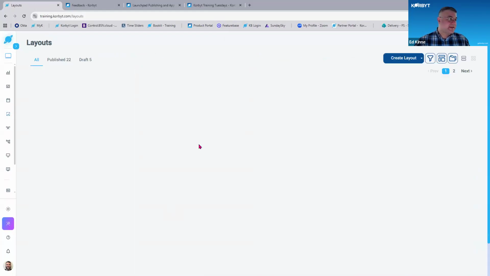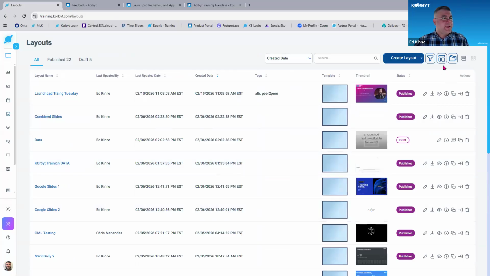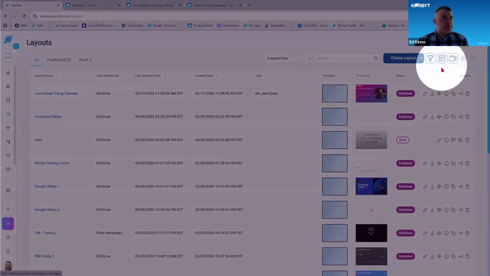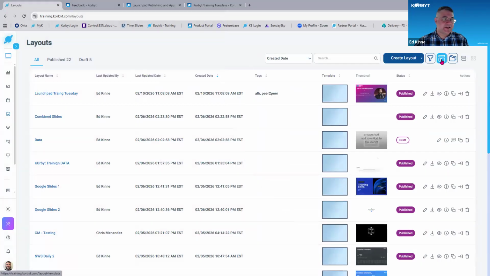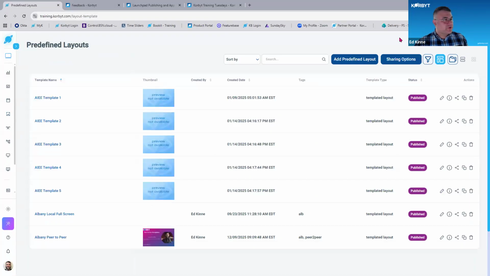That's where you build content by hand in Korbyt. And then we need to go a level deeper to our predefined layouts section. If you've been to some of our other Training Tuesdays, we've been in this section before for web form templates. It is the same section, the same items. They are just differing in their path of use.